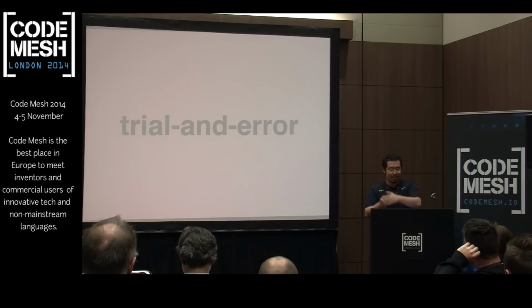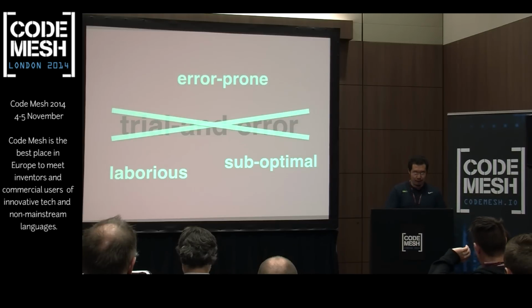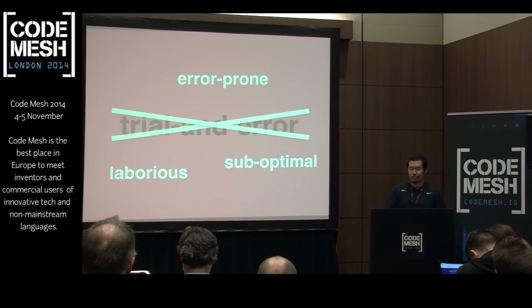until they converge on some number that kind of works. And this approach is, of course, error-prone, it's laborious, and it's very unlikely to yield the optimal answer that you want. And you also sometimes end up with stats that just don't make any sense, like pixies that are strong but slow, or trolls that are actually smart.